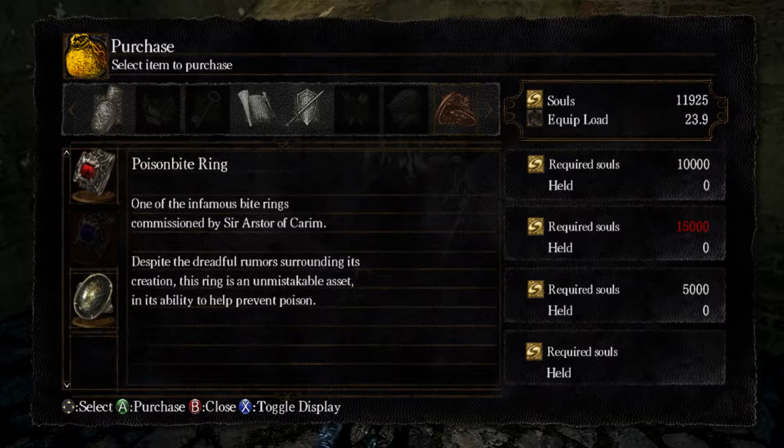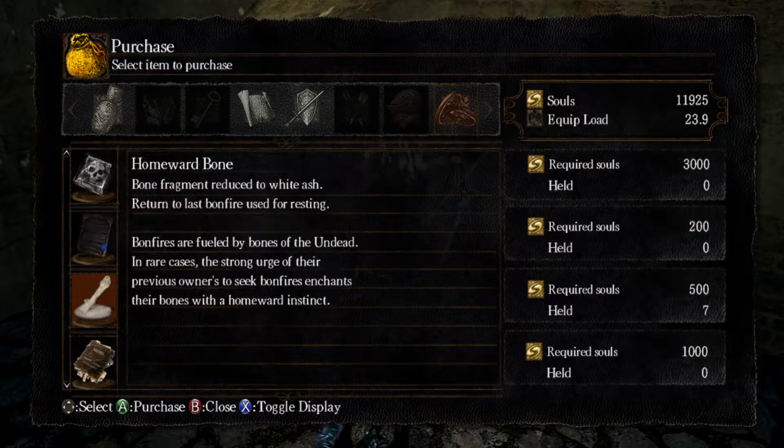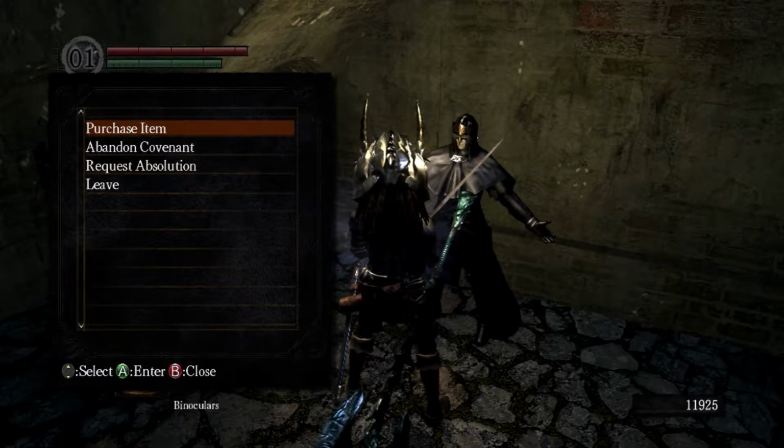Go down one, because you've got a poison bite ring. I'll want that eventually, probably. Despite the dreadful rumors, it's totally good at preventing poison. And then go down again. Ring of Sacrifice. This mystical ring was created in the sacrificial rite of Velka, the goddess of sin. Its wearer will lose nothing upon death. I don't think we need that. That's if you want to keep the souls that you have, because you're afraid that if you die, you're going to lose them. You keep all of your souls, but the ring goes away.